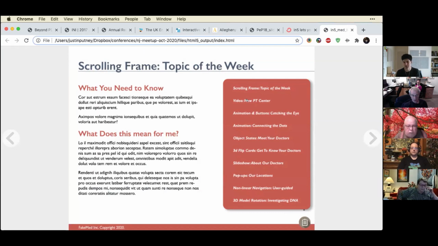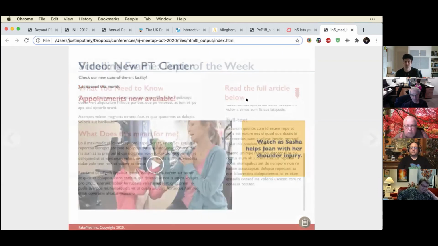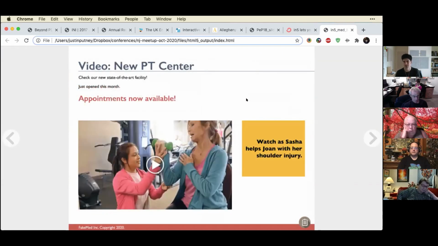So what this does is automatically build this menu for you, but then it's still editable InDesign pieces. So you can customize it. In this case, I customized the look, and by default, it's created in the upper left-hand corner. I moved it down to the right-hand corner. So a lot of flexibility, but it takes a lot of the effort off your shoulders.